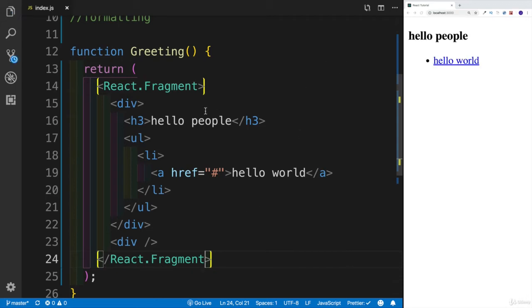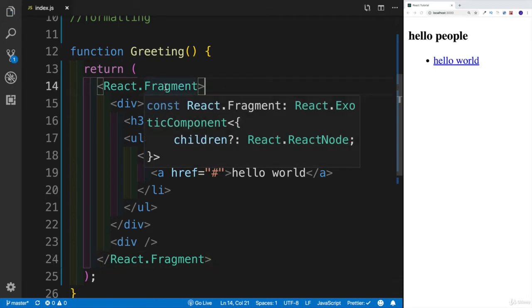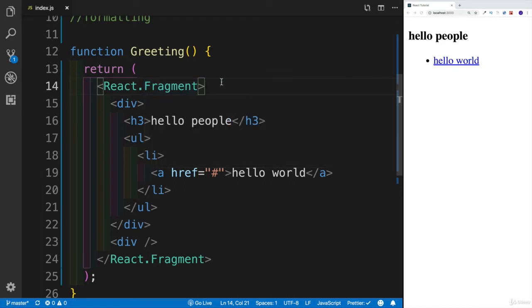Now the moment we save it, first of all, we know that there's going to be no complaints. So everything is working fine. And second, we're not going to be overpopulating our document with some unnecessary divs. And by the way, the shortcut would be like this, where you have the angle brackets and then something like this. So we can save it. And again, this is going to work exactly the same.